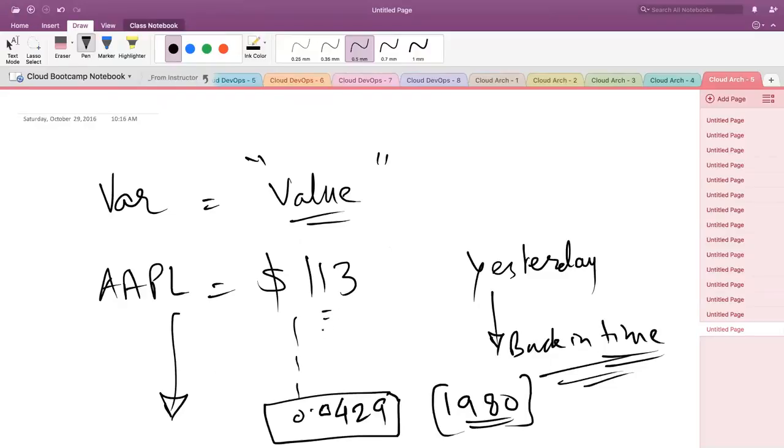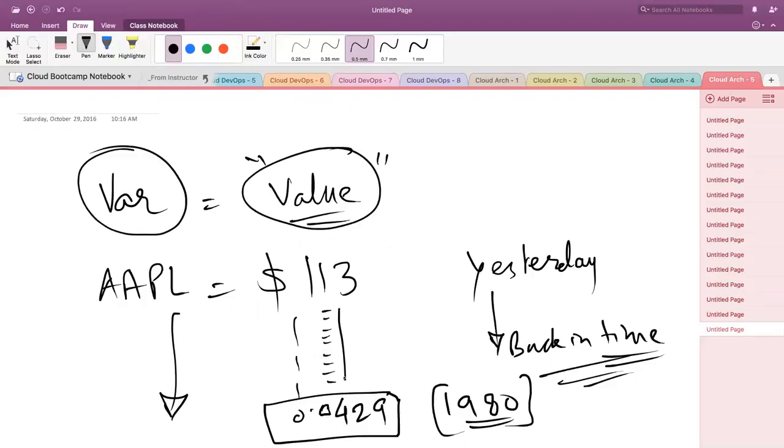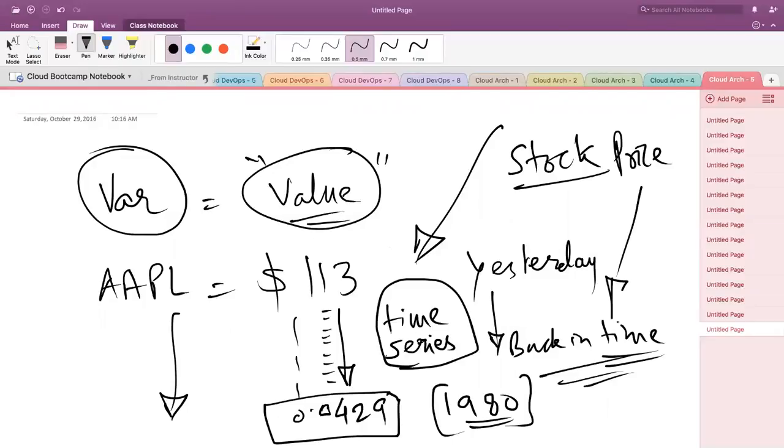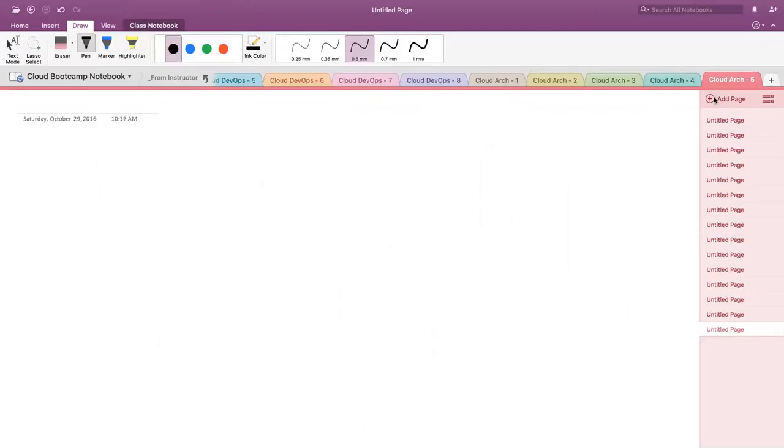And so you have basically values for this variable and a value for that variable in a time series. That's what a time series essentially is. And so time series has multiple use cases. So this is just one example of a stock price. Stock price in time. But time series has a bunch of other uses, like a huge lot of them.